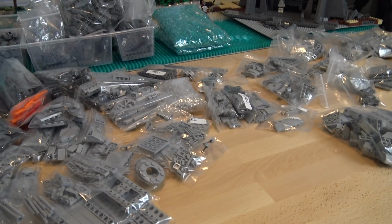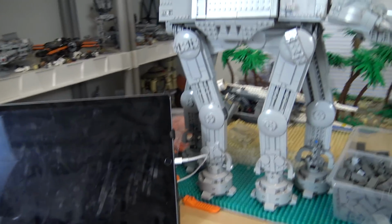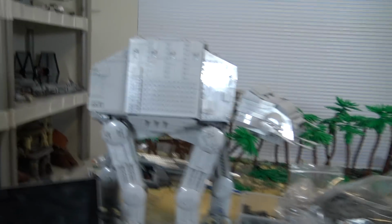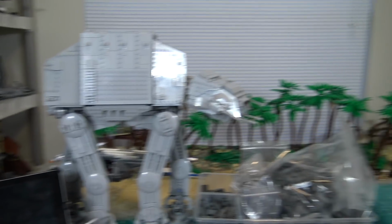So I'm going to stop talking. I just want to get right into this, guys. So let's go right into it right now. Okay guys, so this segment, all we're doing is building another AT-AT. I actually have all the parts to make it an AT-ACT. I'm not going to do it to both, just to see whether I like the look or not and whether I'm going to change it or not. So we'll experiment on one. But first things first, I'm going to build the second one right now.